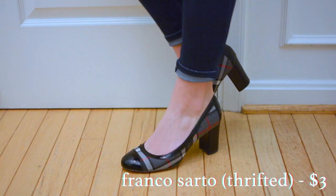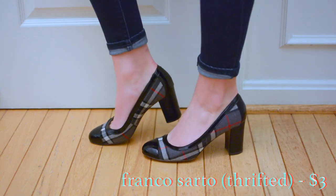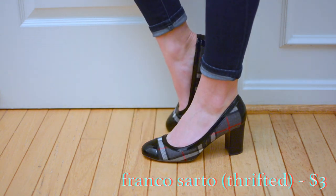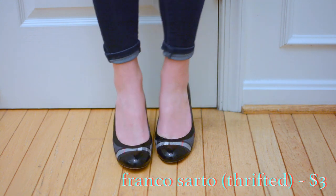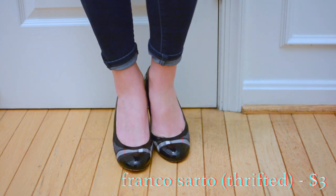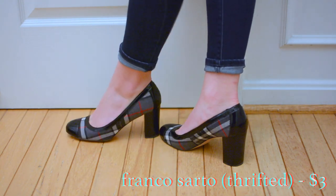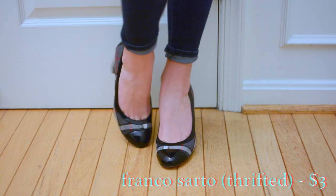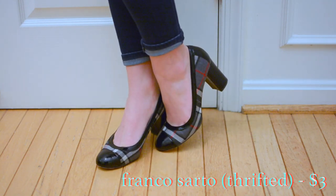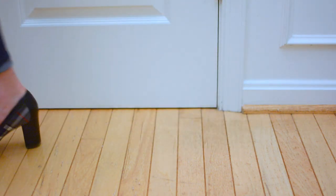These were the first proper court heel shoes that I bought. I got them super cheap at a thrift store — they were such a steal. The plaid print kind of reminds me of a librarian but I'm kind of into it, and I've gotten a lot of use out of these at conferences and interviews. One time at a conference I climbed up the fire escape to our hotel on the 14th floor because I didn't want to take the overcrowded elevators, and my feet survived — although I really just should have taken off my shoes, it would have been a lot easier.